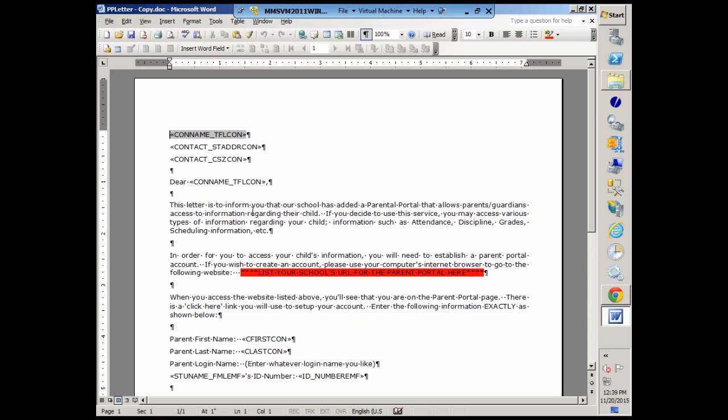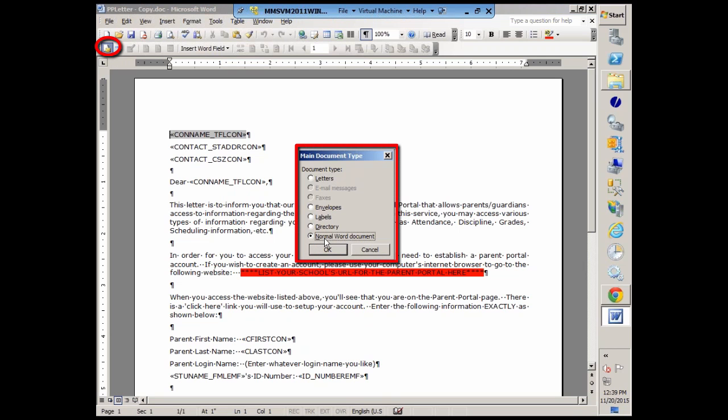But when you have this initial Word document, this is a very old version of Word. Each version of Word is set up differently, so you will have to become familiar with your version of Word. In this version of Word, I need to first let Word know that this is a mail merge. So I need to let it know which type of mail merge it is. For this example, I used a normal Word document.